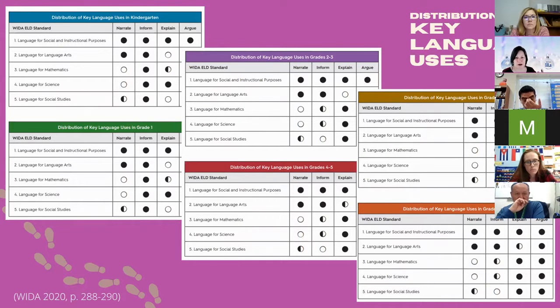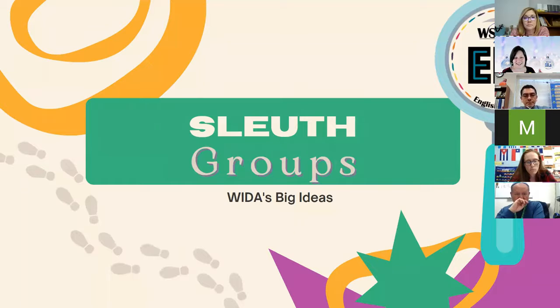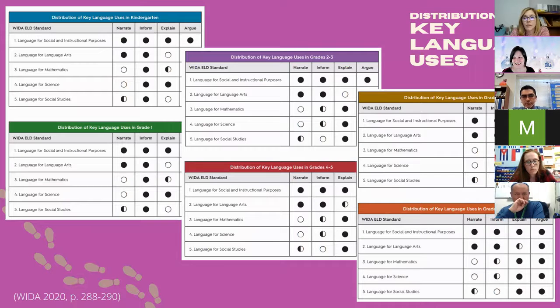Any further comments before I move us into sleuth groups? Yeah, I just wanted to say something quick. I like that idea that the different grade levels that we teach, they're pulling in different stories, and those stories sort of go with different key language uses.